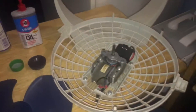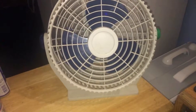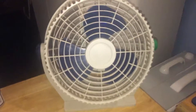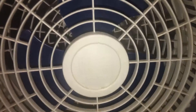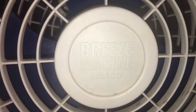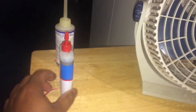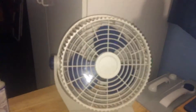What I'm gonna do now is go ahead and give it some oil. I gotta do this quickly because my battery is starting to die. You can see it there — 'Breeze Machine' by Lasko. I just gave it some 3-in-1 oil. Here's the 3-in-1 — I just gave it three drops of 3-in-1. So we're gonna see what we got.